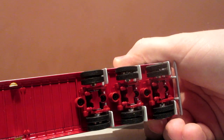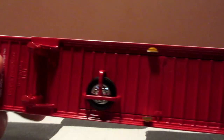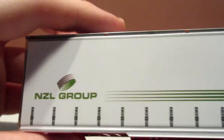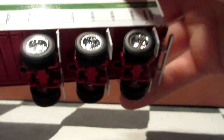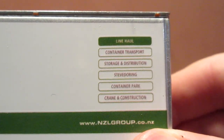This type of trailer is very common here in Quebec City, Canada, and I think it's also really common in Australia to find a three-axle trailer — it might be a little bit rarer in the US. Underneath you have a spare tire, which is pretty cool, your legs, and your axle and transmission line. On the front of the trailer we get an NZL Group tampo, lights on top of each part, and nice green striping all the way to the back. By the way, this thing is pretty heavy — it's all metal, not the cheap plastic you used to get with other diecast brands. Let's see if my camera can zoom in.